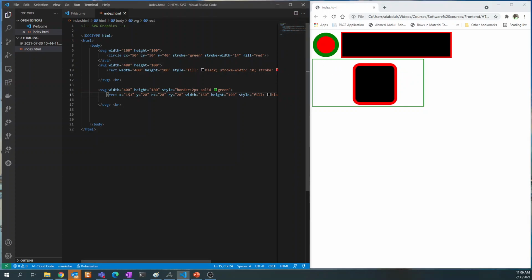So let's start at, say, 100, right? Just to get it closer to the middle. And then the y should be 20 down, right? So we start at 100 by 20 and then draw your rectangle.